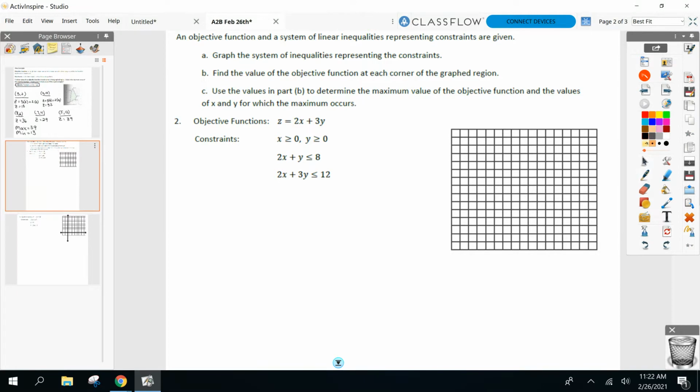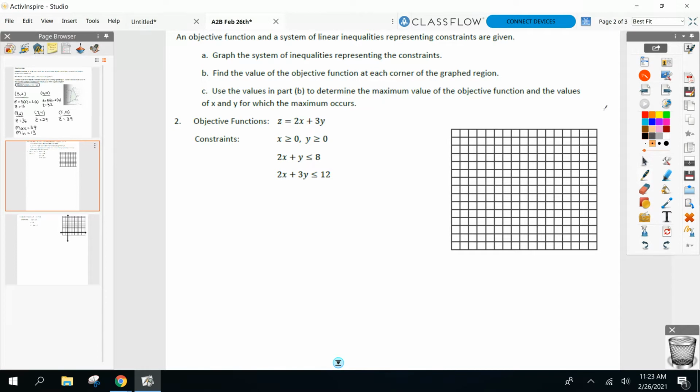All right. Here's what I need you to start getting in the habit of. Before you set up your XY axes, because not all the time is it going to be first quadrant anymore, I need you guys to find all your intercepts first. Then we'll determine how to make the graph. Do we need 4 quadrants? Do we just need the first quadrant if it's all positive? So let's start getting in the habit of finding all the intercepts first before we start constructing the graph.